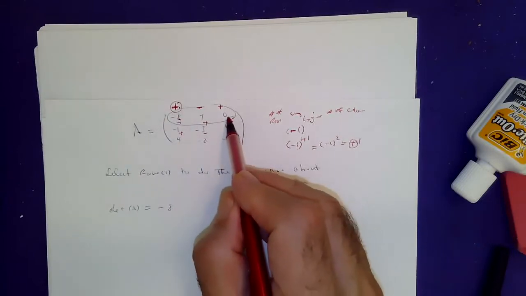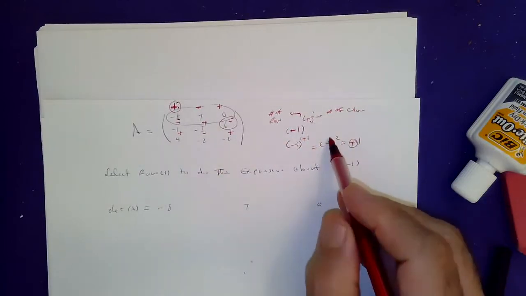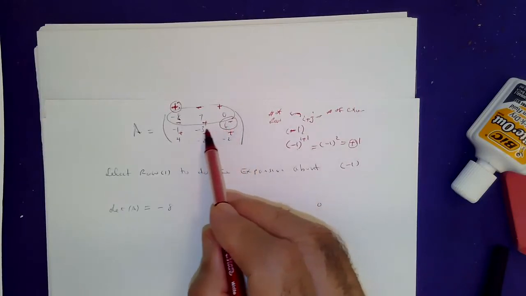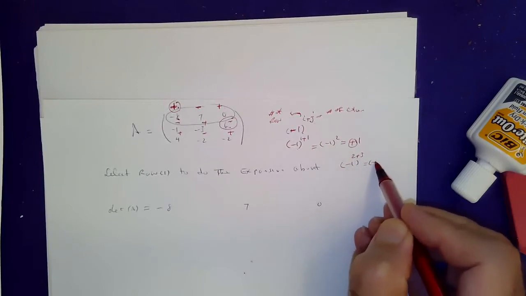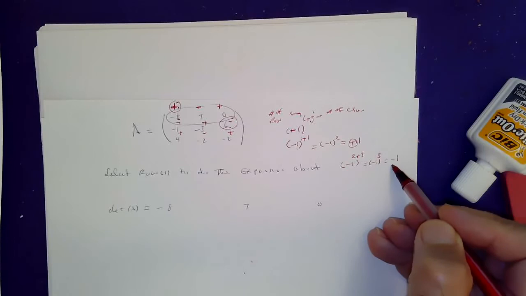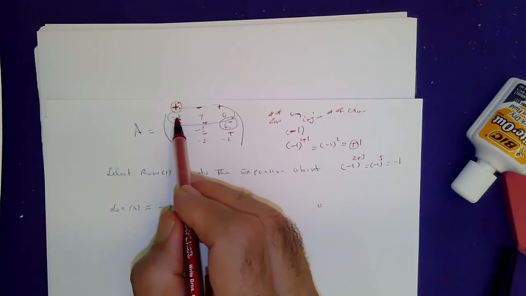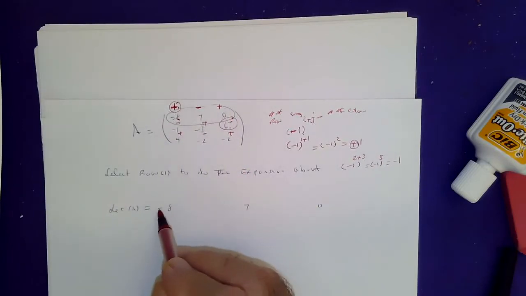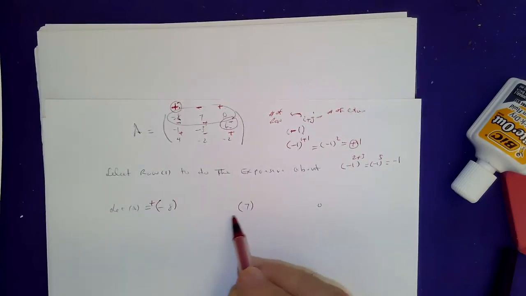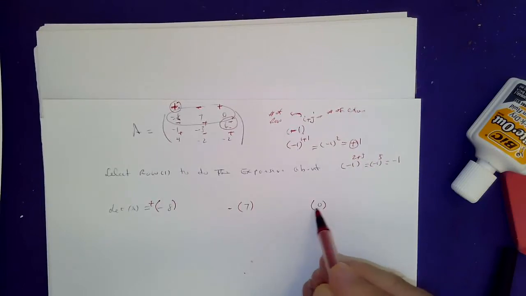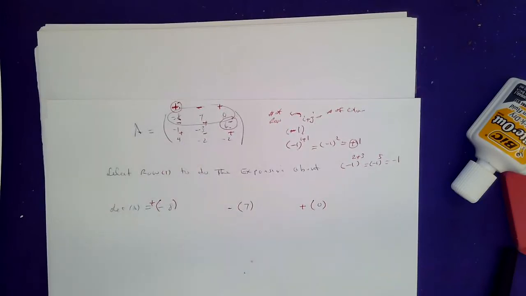How do I get negative out of this one? Well, according to the formula, I have -1 to the power of i plus j, but this is in the second row, third column. Raise that to the power of 5, and lo and behold, you get a negative. So that's how those signs work. They are independent of the signs of the elements themselves. So you need to insert those next to the elements, like so. Remember, that has nothing to do with the sign of the element itself.